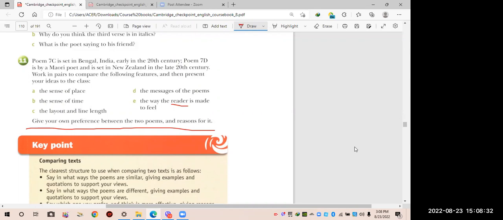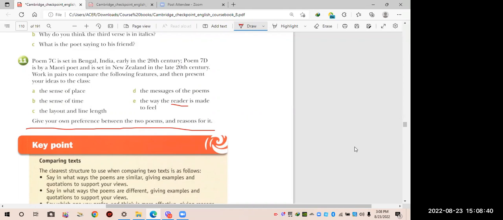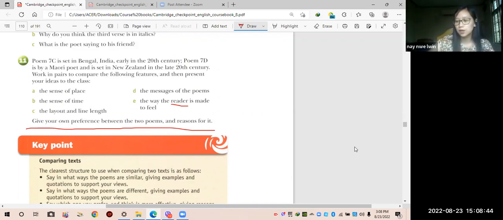Perfection. Okay, so you mean that you can visualize the appearance of the tree after reading the poem, right? Yes. You mean like perfection. Okay. Okay, Yolin, thank you for expressing your opinion. So can you pick up next for me?